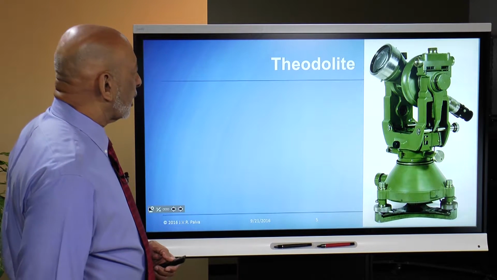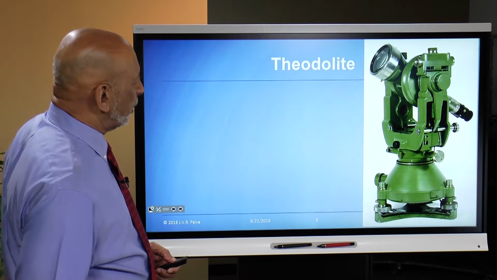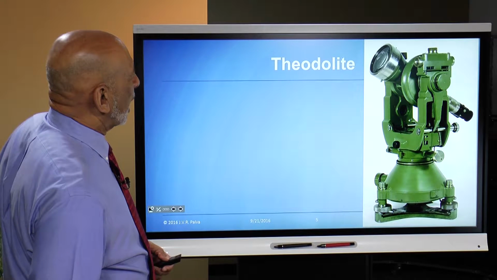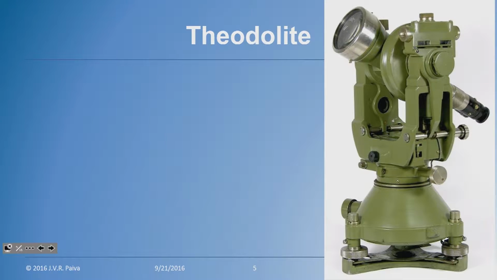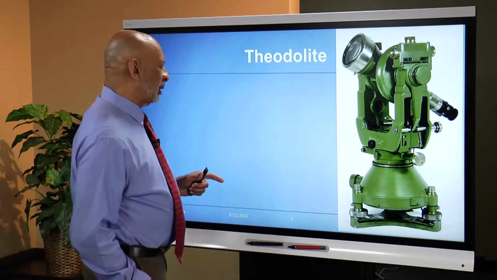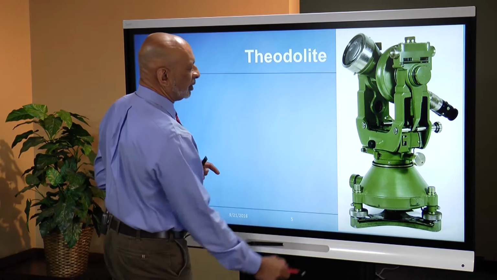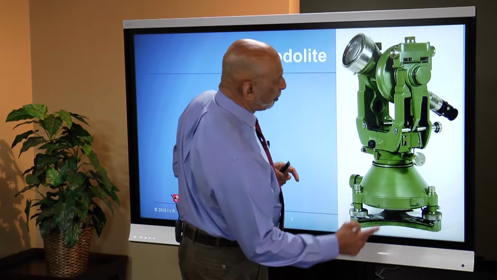Now, here's a theodolite, and these pretty much went out of style in the 70s, 80s, and 90s. That's the 1970s, 1980s, and 1990s. And these were much more compact. Telescope was a lot shorter, much lighter, and much simpler to use. And even here, you start to lose some of the detail that's visible in a transit, and that's why I start with the transit.